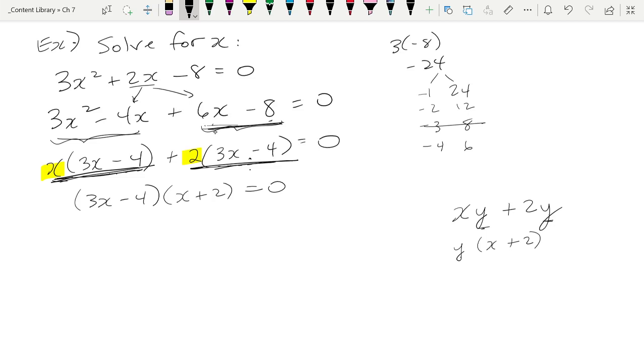All right, anyway, like I was saying, these two numbers we have to check for 0. Number times number is 0. All right, what are the two possibilities here? Well, either this number is 0, or this number is 0, or both. So either 3x is equal to 4, which means x is equal to 4/3, or x is equal to negative 2. And that's it. That's the two solutions for that equation. X is either 4/3, or it's negative 2.